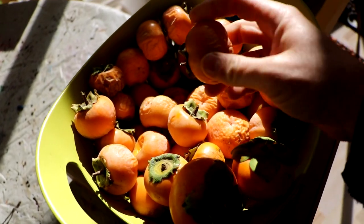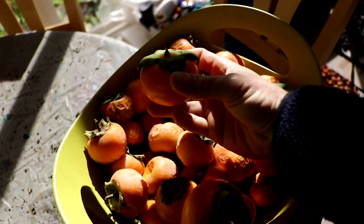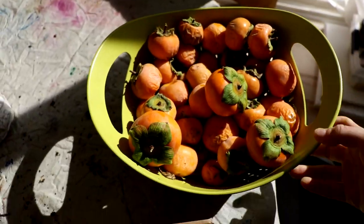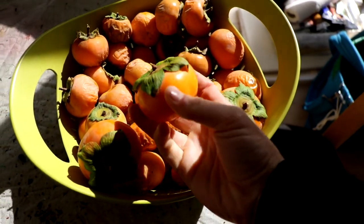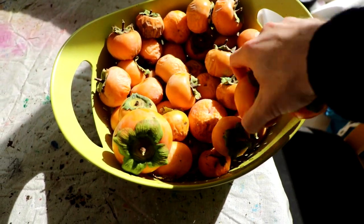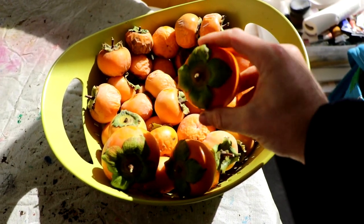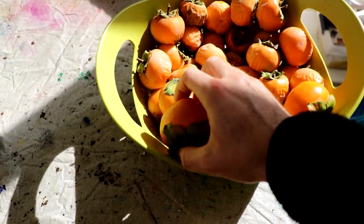Today I went out and harvested Miss Kim. Miss Kim is an Asian persimmon that is astringent, so it's not ready. I did harvest these rather hard and I like to let them soften up on the tree. I wanted to harvest a little early just to see what the flavor would be like, but the longer they hang on the tree and soften on the tree, the better the flavor typically.